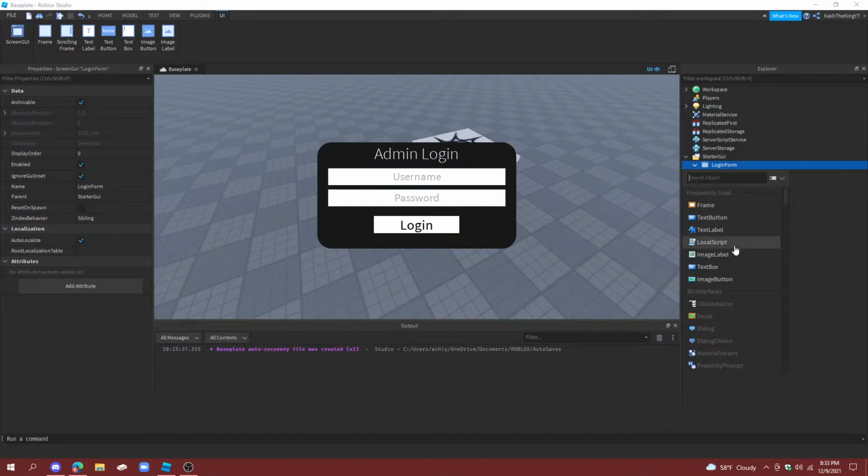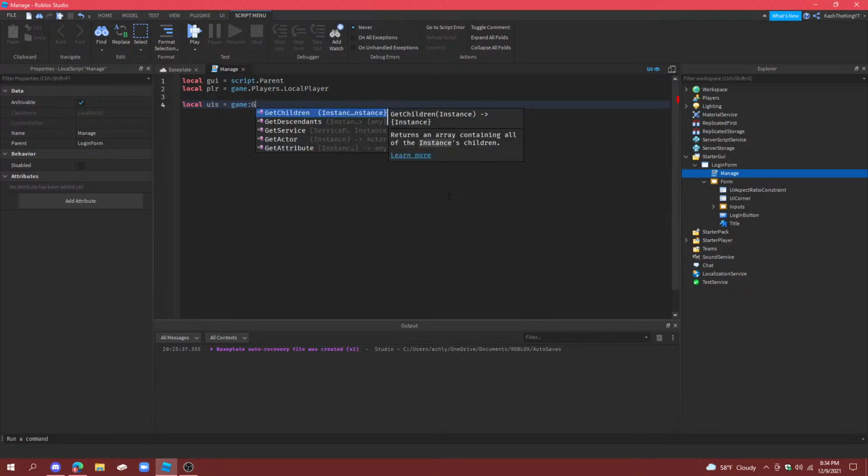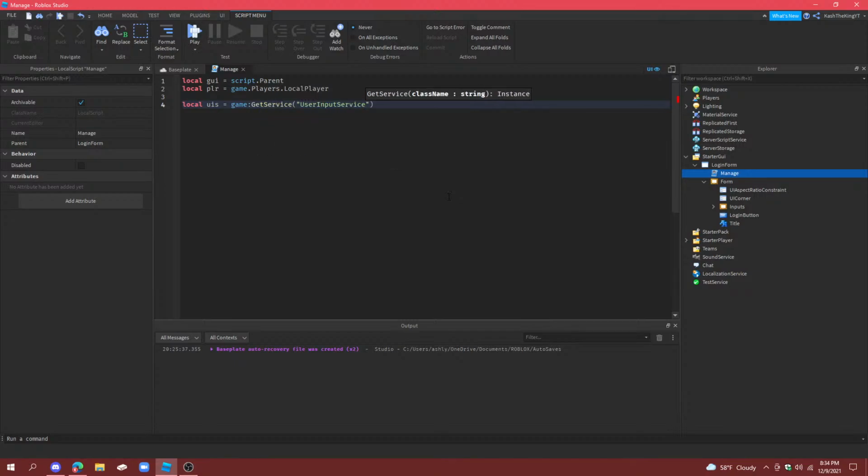So we're just going to create a local script and call this manage. Local GUI equals script.parent, local player equals game.players.localPlayer, and then we can do local UIS equals game get service, user input service, function open GUI equal, we can do input, also is typing.